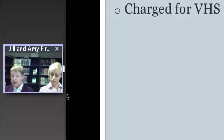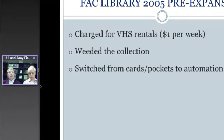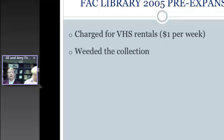While we were implementing these changes over a period of time, it became very apparent that the church needed to expand. We needed to move to a new location. We were having increased numbers of people attending the church, and particularly in our children's area, it became necessary for the children to have their Sunday school lessons in the hallway. And so the leadership and the church board of elders decided that we would move to a new location. We moved from southwest Calgary to southeast Calgary, where we are now, and we would move to a larger location.